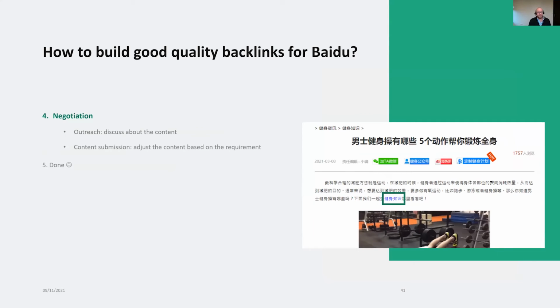So usually there'll be some back and forth between you and the website about the content, edited in certain ways, and seeing what images, what text and so on can be used. And then the link is usually placed. It'll be a good idea to revisit every once in a while to check if those links are still up, especially if you've paid for them. They can disappear at times. So just a quick note there.